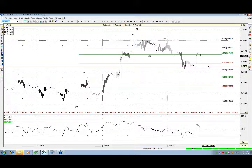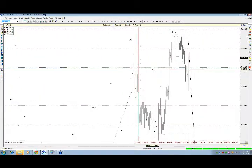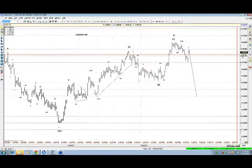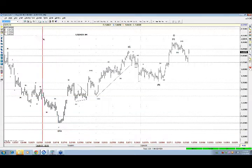Like I've been saying, all depends on whether the S&P is going to go to 1184 or straight out. We have to wait and see, and everyone needs to take the risk and make their own decision. All I can say is this: if you take this pair from here, this pair from here, it looks like it got, look at the RSI.